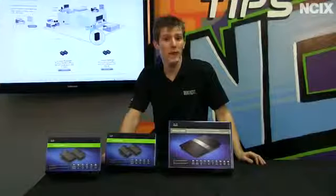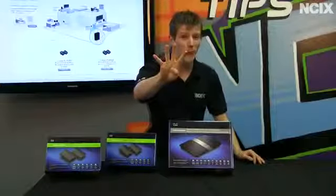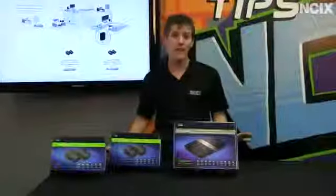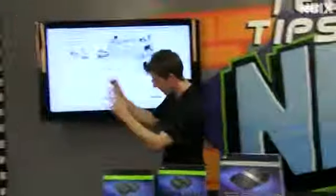In the time while the camera's been off, we have deployed not one, not two, not three, but four Powerline adapters all around the Tech Tips room in the building here on different circuits and I'm going to take you guys on a little tour of what we have deployed. So here under the TV, and this part's critical, we have plugged the Powerline adapter directly into the wall. You should always plug a Powerline adapter directly into the wall, not behind a surge protector because those can cause interference and cause it to not work, although I have seen it work through power bars.